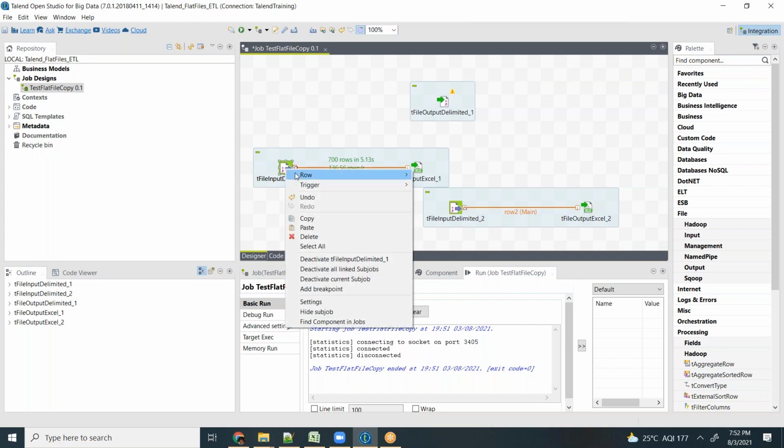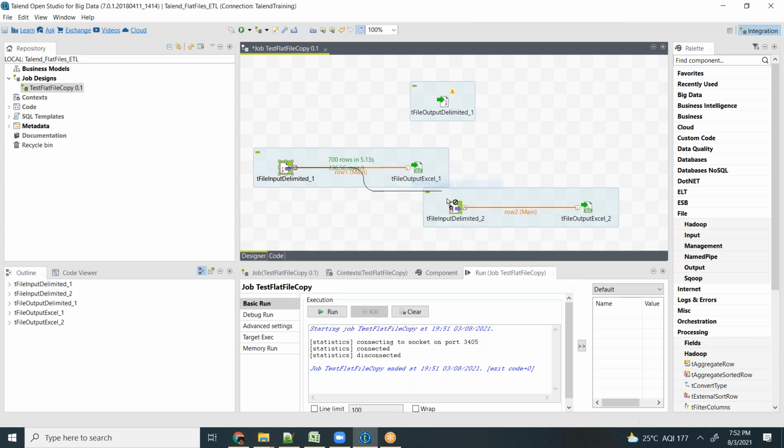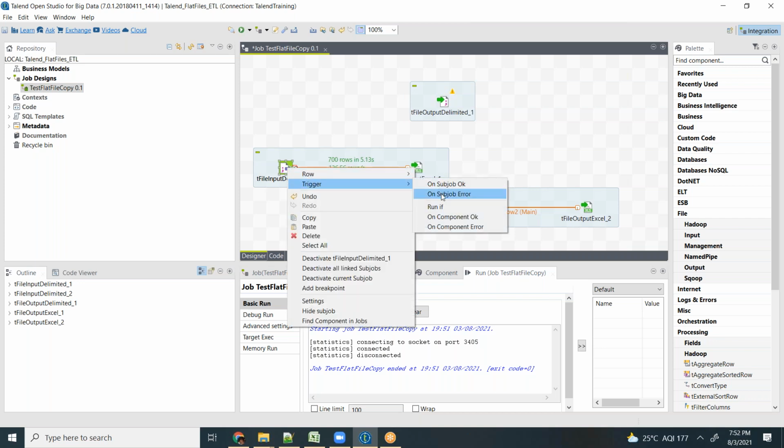So that is where your other connection types would come in. You have a trigger. This trigger would say what steps need to be followed. On this subjob okay, if you check it here, this process would start running. Until this is completed, it wouldn't run. And if you trigger it on subjob error, only at the failure of this job, this would run. So that is basically like if else, and you have an explicit run if condition.